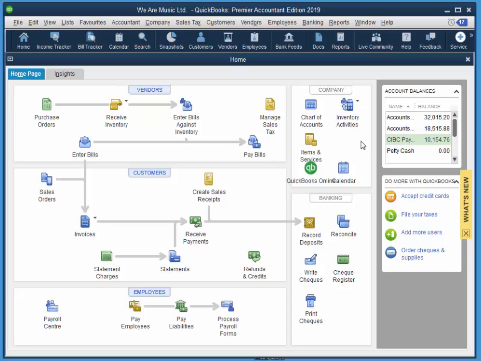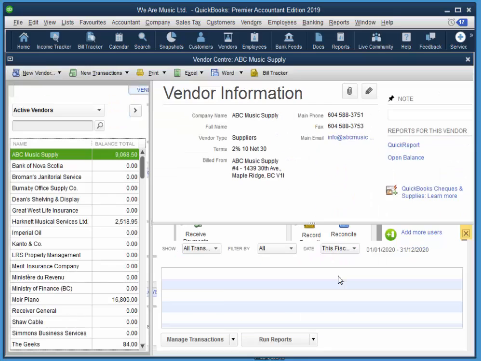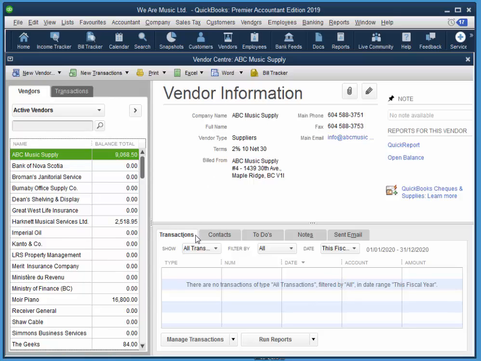Company, which includes your chart of accounts and your inventory, so you don't have a separate inventory module from your company. And then some banking stuff. And we'll look at all of these modules and everything we do with the centers through the next bunch of videos, of course. So if I want to take a look at the list of all my vendors, I just click on this button here. It shows me all of my vendors.